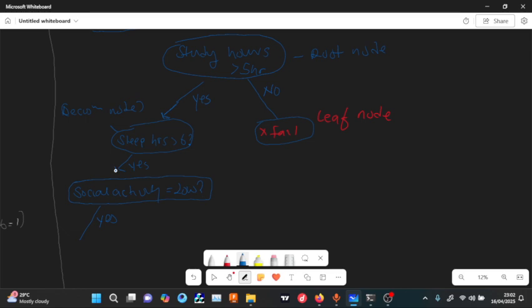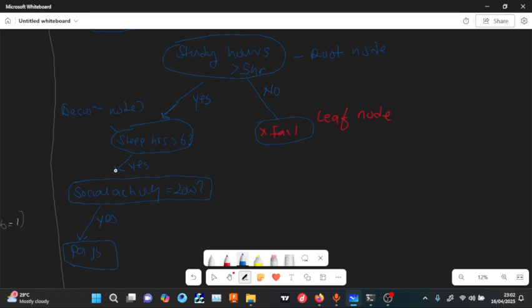the student is predicted to pass his exams, because the student is studying more than 5 hours, and then the student is sleeping more than 6 hours, and the student is not wasting his time in the clubs, he's having a low social activity, and we predicted the student's performance to be pass, right?